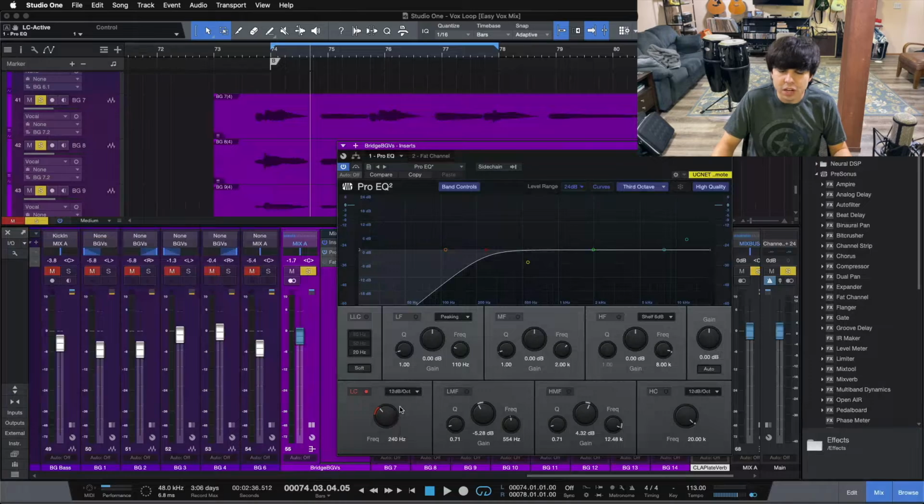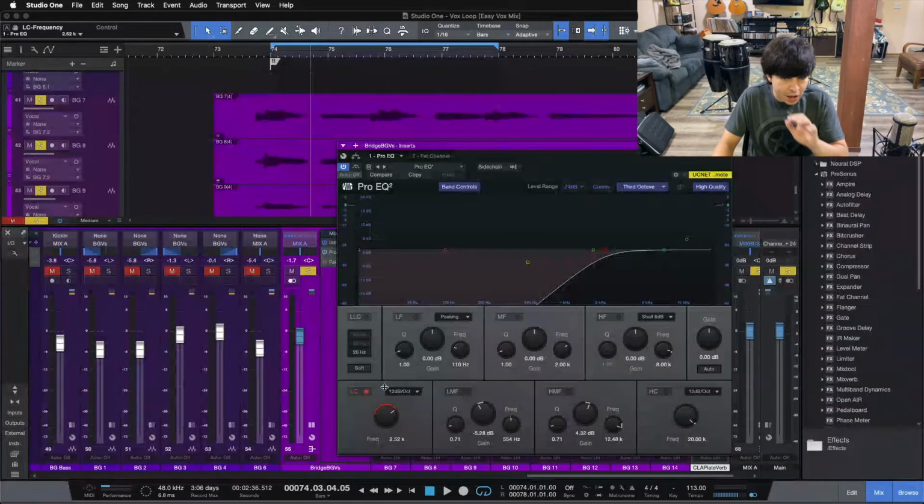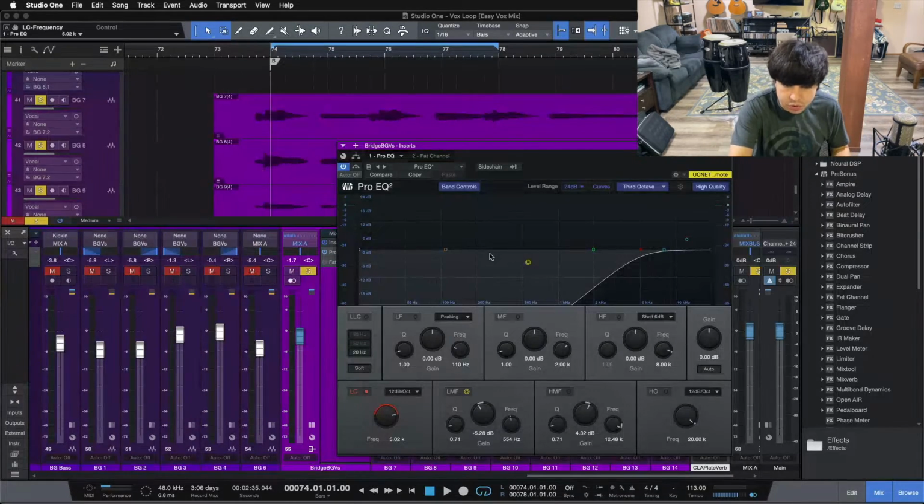And an easy way to set it, if you don't know where to put it, since sometimes it's tricky to reduce low end, is to go way too far with your high pass filter and then ease it back. So let's go way too far with our high pass, and now we're going to pull it back. Instead of trying to take away bottom end, now we're adding bottom end back to our background vocals. Sometimes it's an easier way to set the high pass.